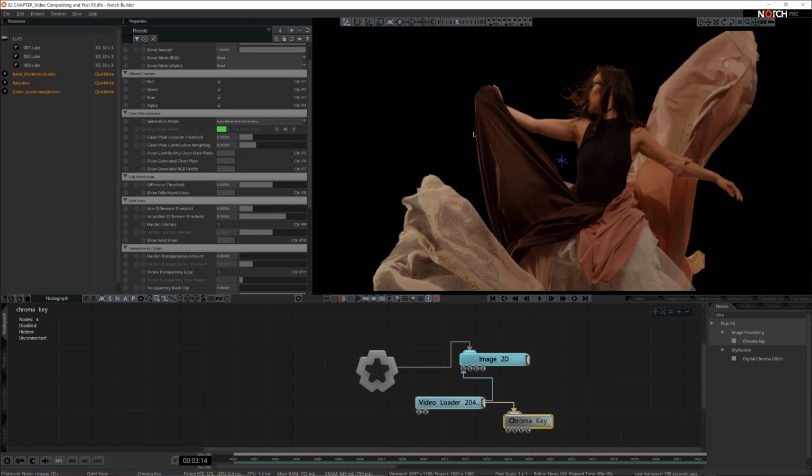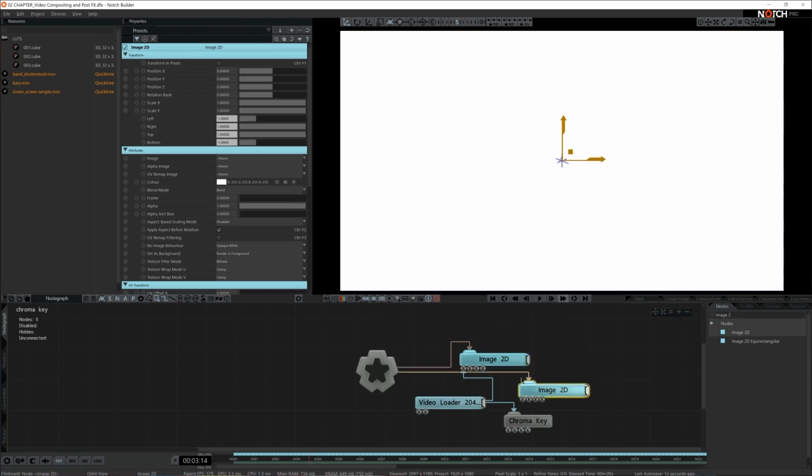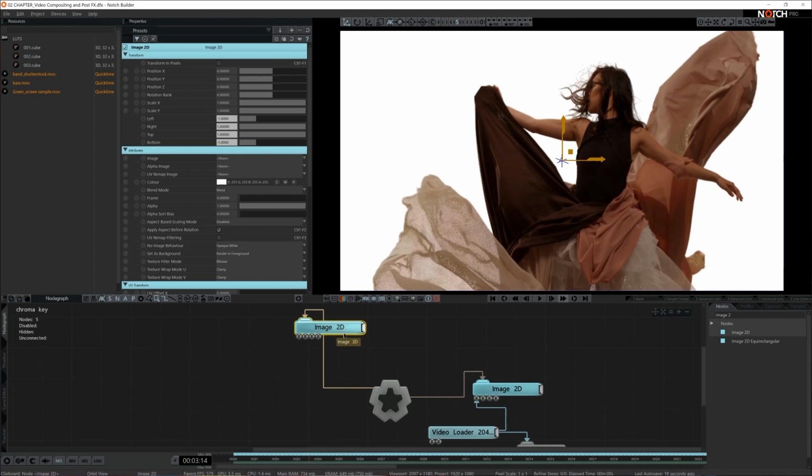So for us to be able to see things a little bit better and make this workshop a little bit easier, I propose we build a little tile sheet in the back so we can differentiate from the video and the background. So I'm going to grab another image 2D. And I'm going to connect it to the root. Now, as always, it's important to remember the stacking order. If the new image 2D is in front of the old one, it will just overwrite the setting. So we definitely want this in the back. I'm going to hold it here.